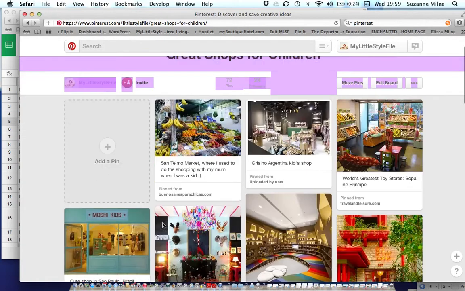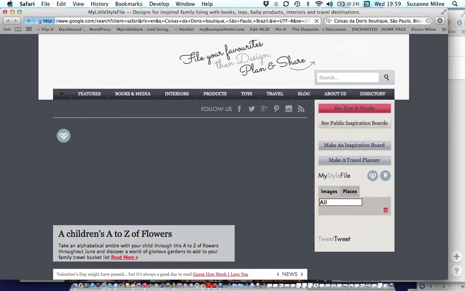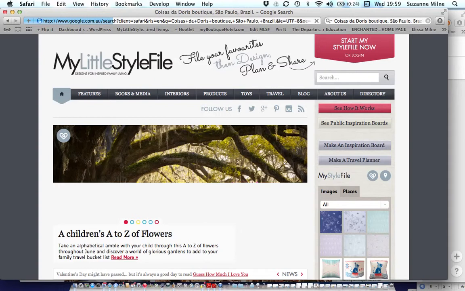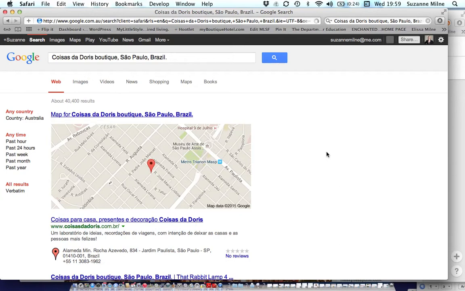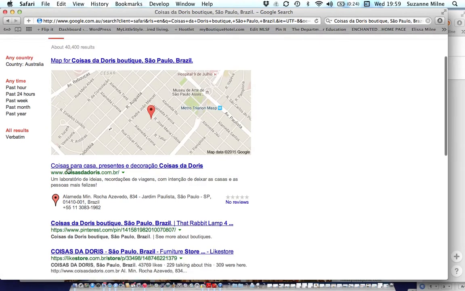So that is just an indication to you of the store. And what I'm going to do is copy that and paste it into a new Google search here and see what that comes up with. Let's keep it as simple as possible at first. Right, okay, so at least it brings up all the information as to where it is located, and hurrah, it brings up a website, so we can at least go on to here, and hopefully we can see that we've got enough contact information to be able to move that into our retailer listing.